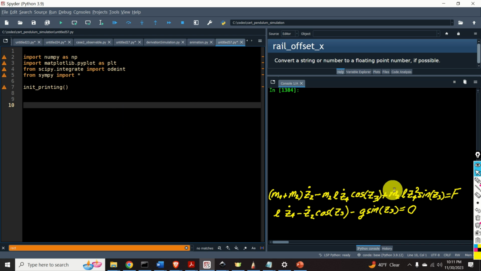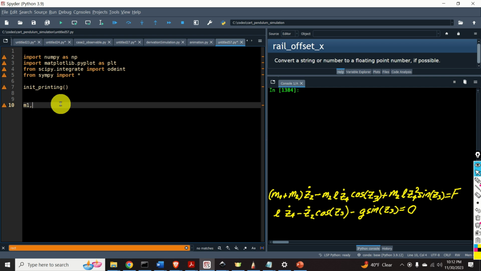Let us analyze these equations. How many symbols do we have over here? We have m1, m2, then we have L, then we have z1, z2, z3, and z4, and finally we have these two variables, z2 dot and z4 dot. Let's create these symbolic variables. To do that, we will use SymPy's function symbols.